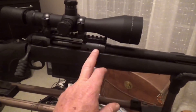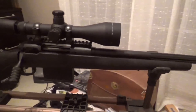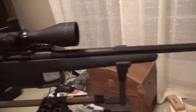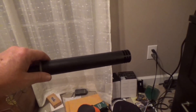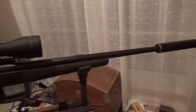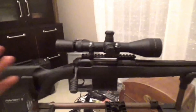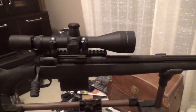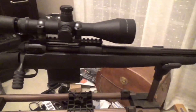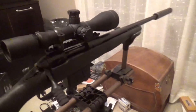On Savage rifles right now you get a hundred dollar rebate. This gun was about $659, the scope was $850, the suppressor is about $700, plus another $200 for the tax stamp, and another $20 for a sling. I didn't film mounting the scope because I didn't want to hear complaints about my method, but it is sitting level.